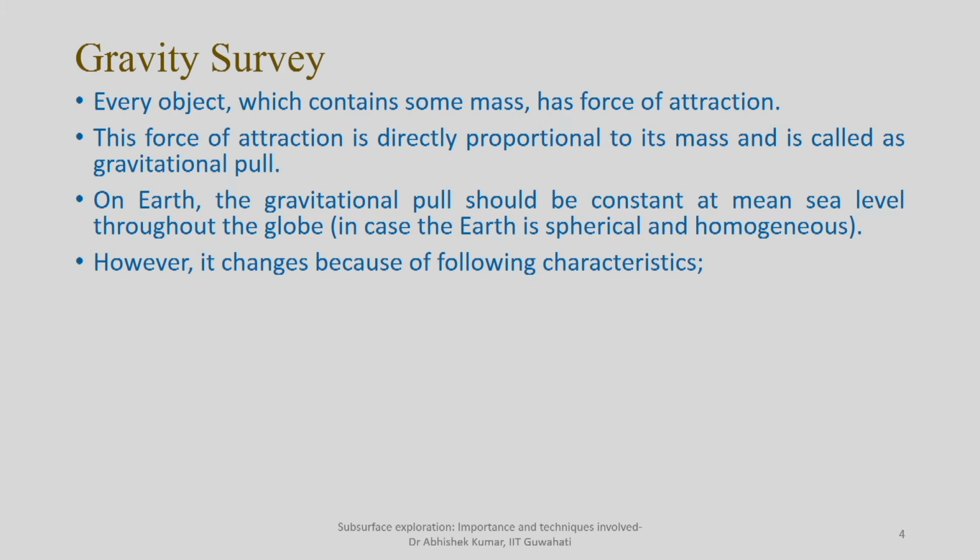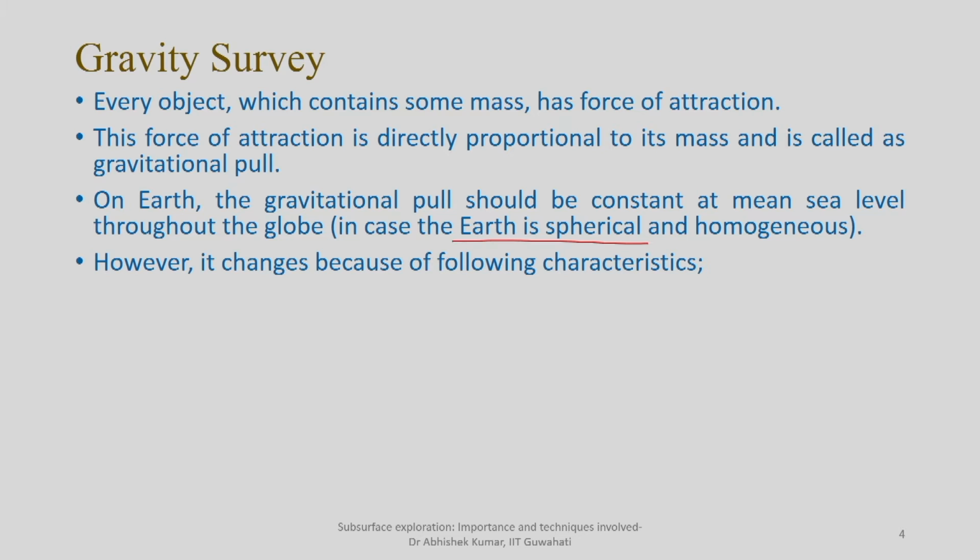On earth, the gravitational pull, if you consider the earth to be perfectly spherical, further if you consider the earth to be composed only, the distribution of material or mass considered to be homogeneous, then the gravitational pull throughout the earth's surface will be constant, independent of its geographical location, independent of its altitude, independent of its topography, independent of so many other parameters.